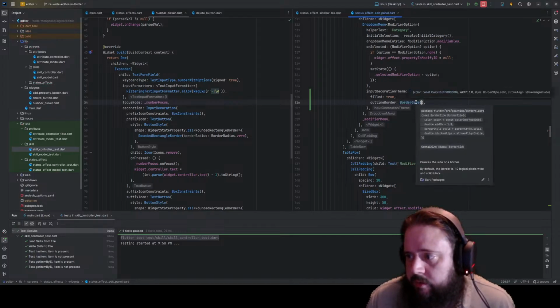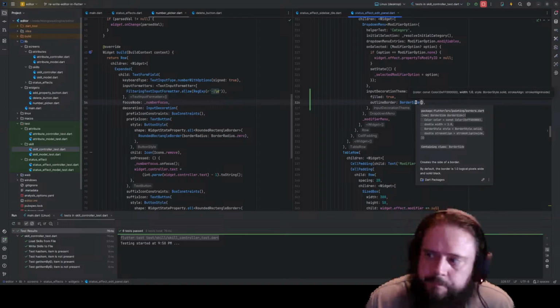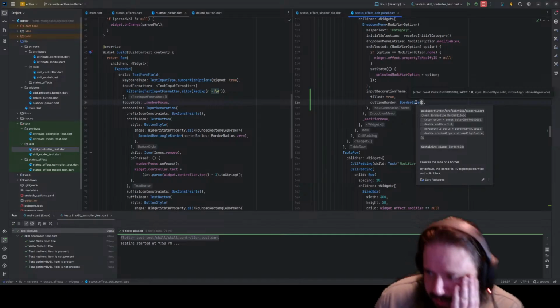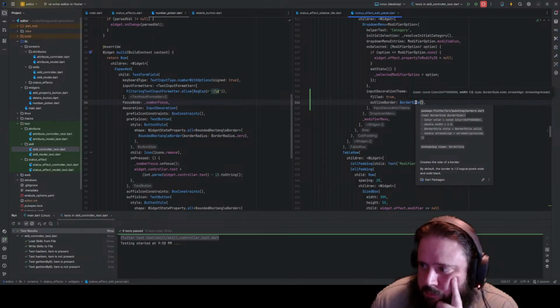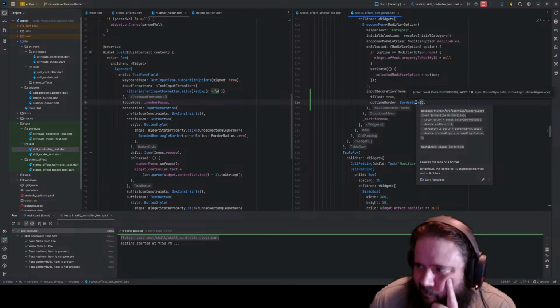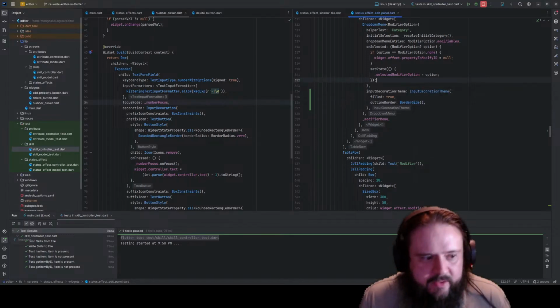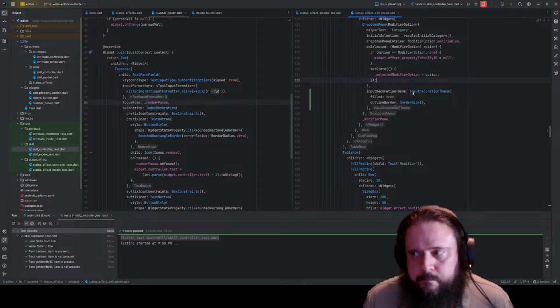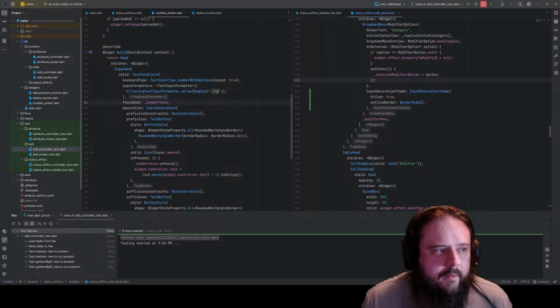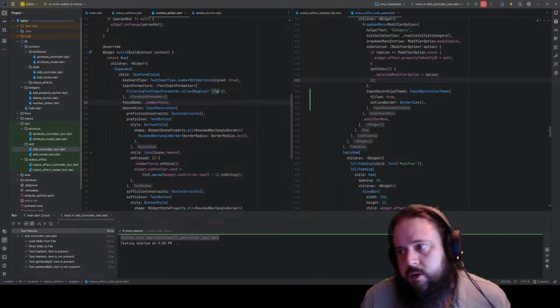Which inside of you. You don't have a radius. If I give you an empty border side, does that just magically do it? No. That's kind of annoying, Flutter.